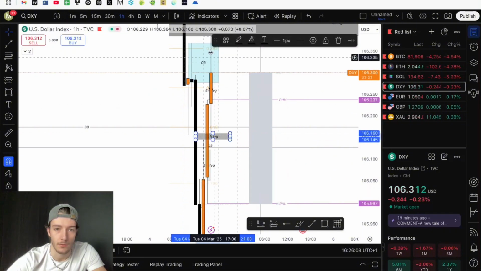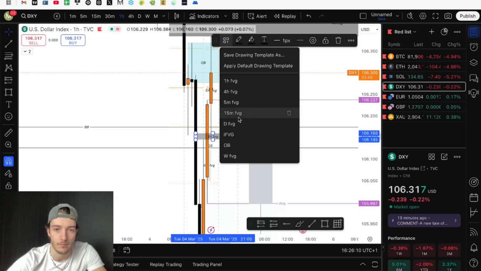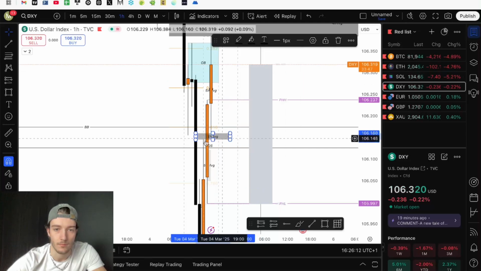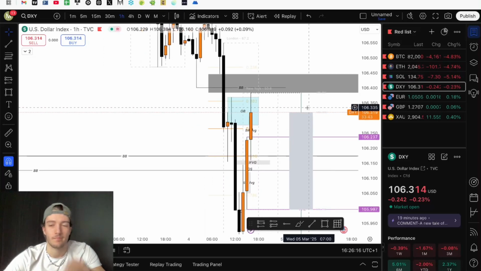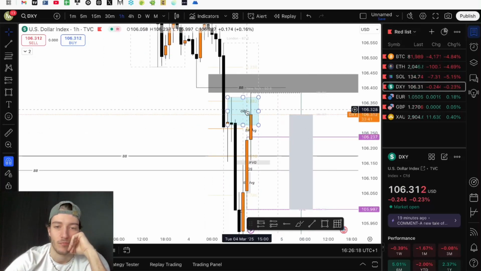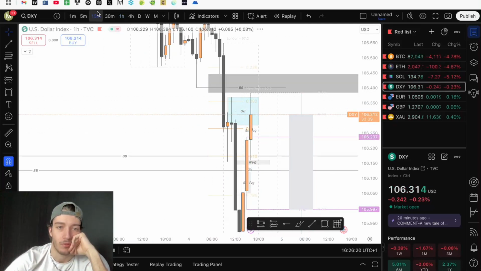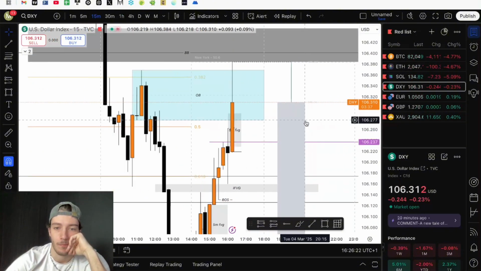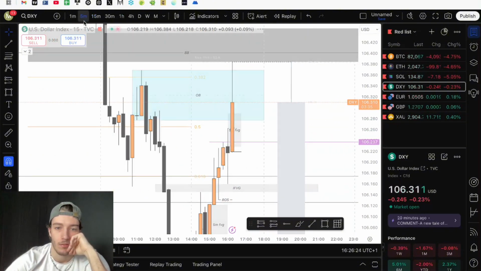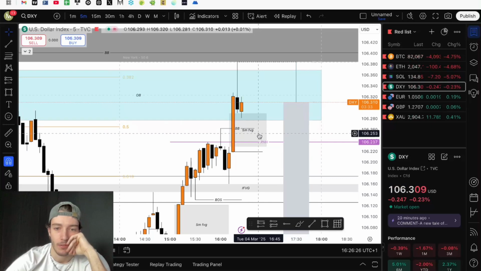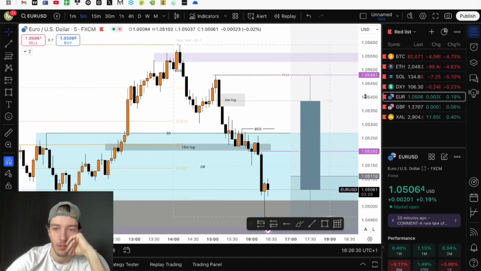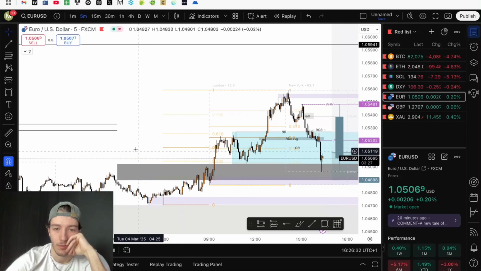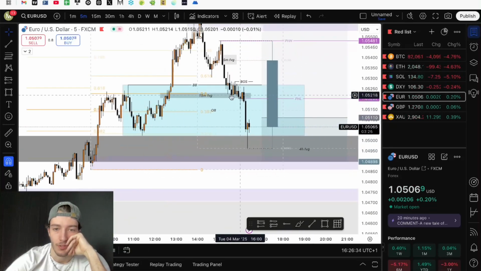It's kind of an inverse here. So yeah, probably this order block won't be respected. I'm not sure. Gotta wait for this 5-minute fair gap with this breaker to see how much it's gonna hold or not. But looks like the euro tapped into this 4-hour and wants to move higher.